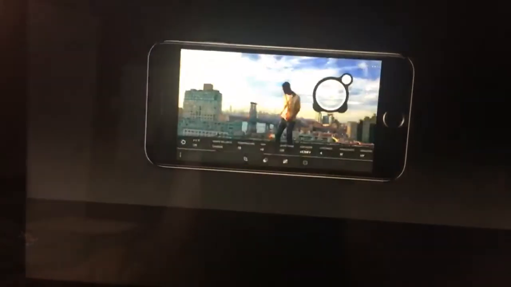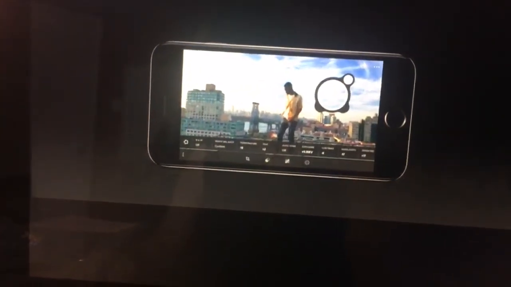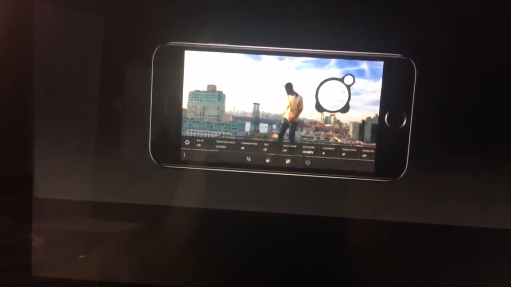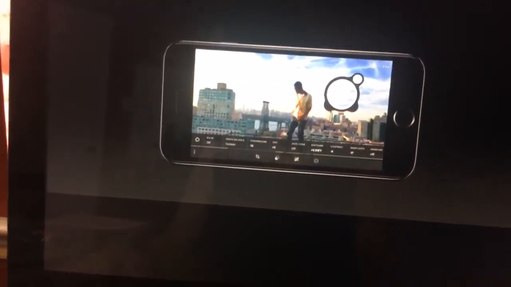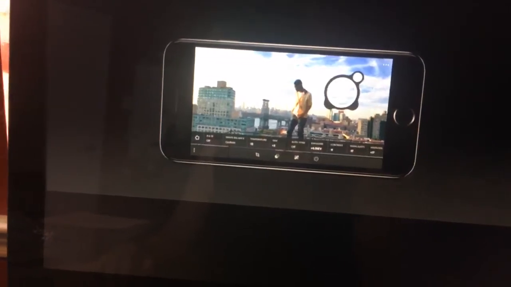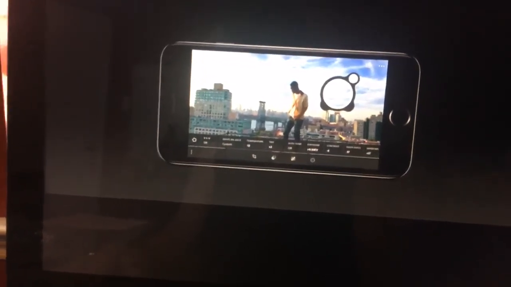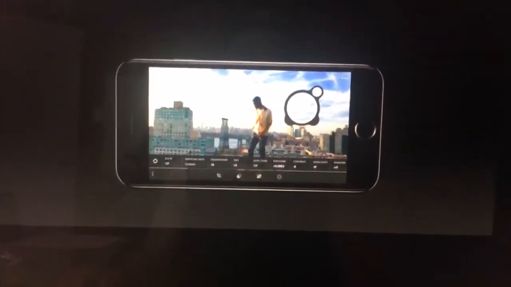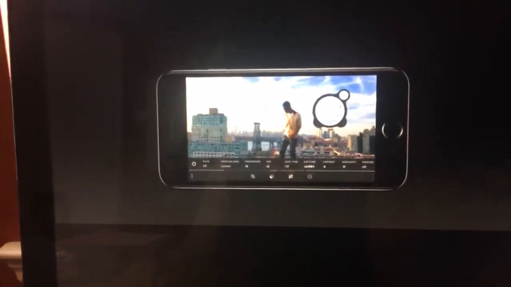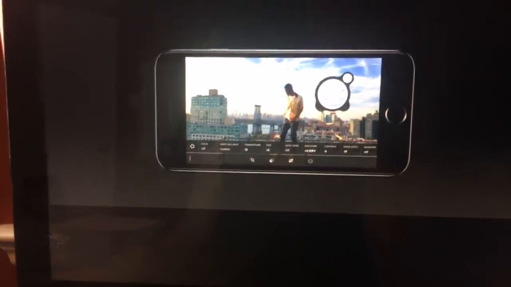Pro apps benefit as well. This is Adobe Lightroom. Adobe Lightroom running on A10 Fusion delivers 90% of the features for raw editing of the desktop version. I mean, that's incredible. Adobe Lightroom on a phone in your pocket doing raw editing. It's simply incredible. But we want to give you one example of a game running live on the A10 Fusion to show you what it's capable of.